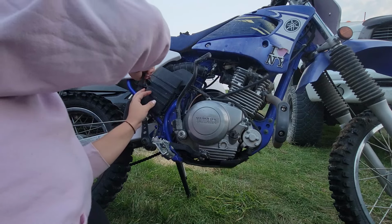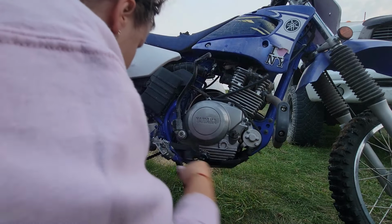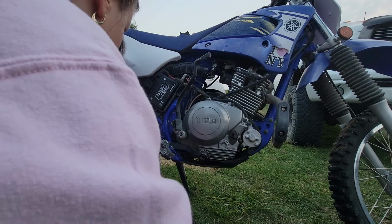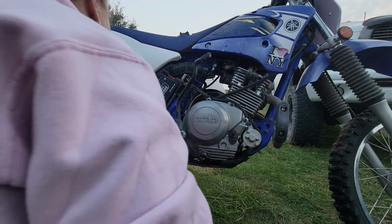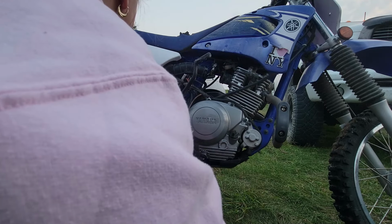Is that the right bolt? Yeah, it is. Something fell out. No. Well, there's nothing in there holding it. It's not right. What the hell? That's how it came. That one didn't have anything. Oh, it's missing the metal tab here. Oh, it was on there. Was it? Yeah. It should be sitting on the back of that.